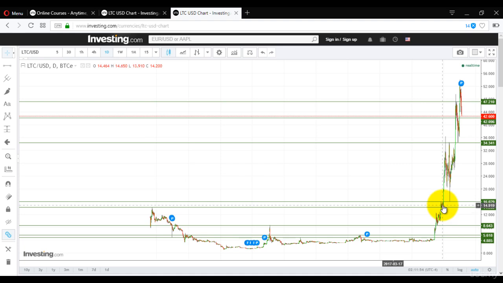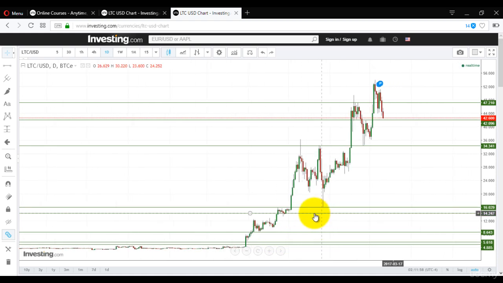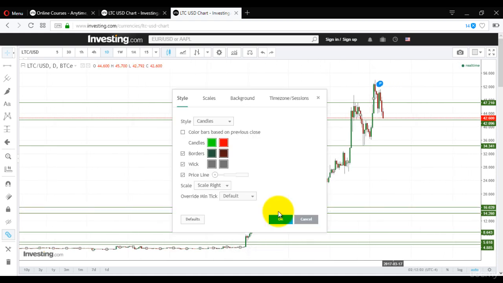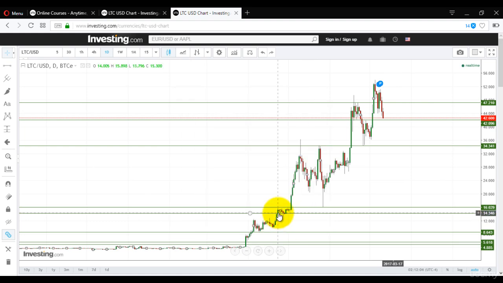Once it crossed it, within a few days, it made 31 right here. It crossed it here. And that's approximately 20 days. And it made from $14 till $36. That's 130% or more within a few days.